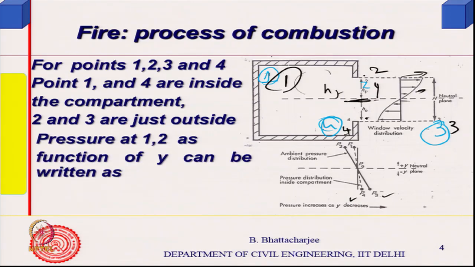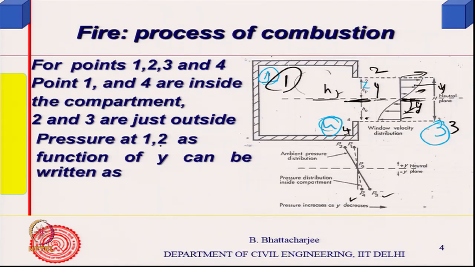Now, this pressure is a function of y, because I define y as the distance from this point, at any point here. So, let us say this is my datum, the origin, which I call 0. I can get an expression for pressure at 1 and 2 first, and then at 3 and 4.